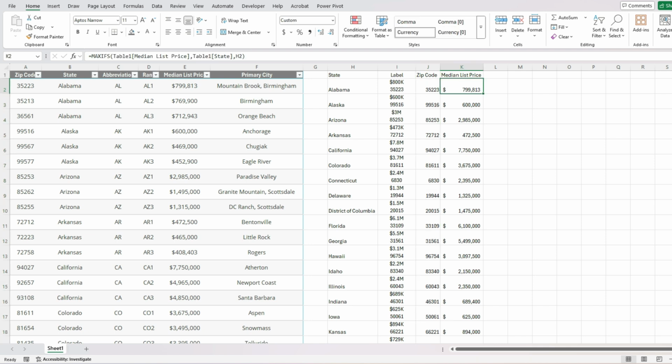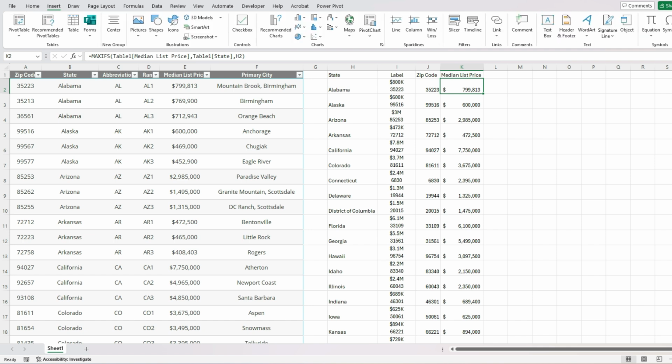So we've got the price listed at the end. These are my values, and these are basically my labels and how I want to map it. So just keep in mind to put the labels and the values for your regions at the beginning, and then the actual dollar amounts go towards the end. So now I'm going to go through and set this up in a map chart.